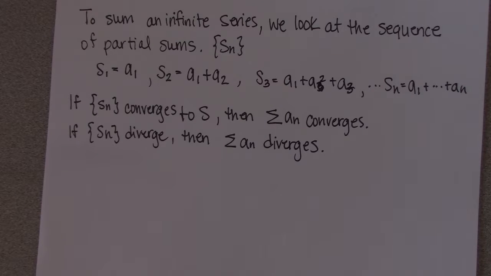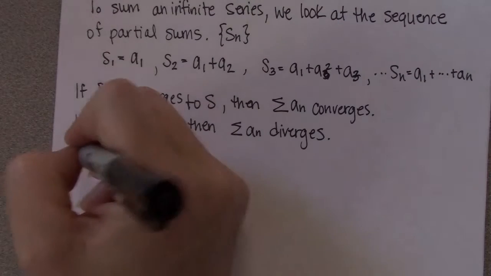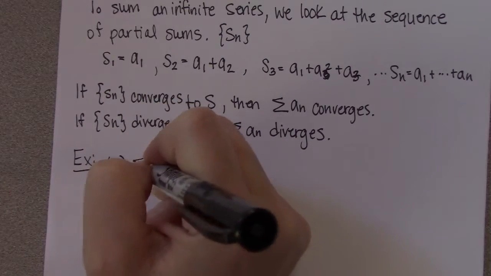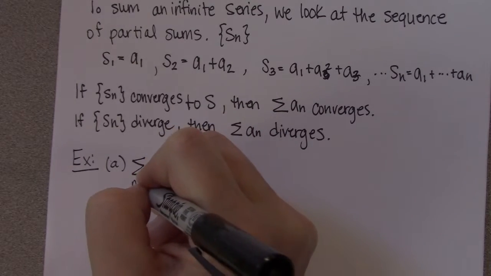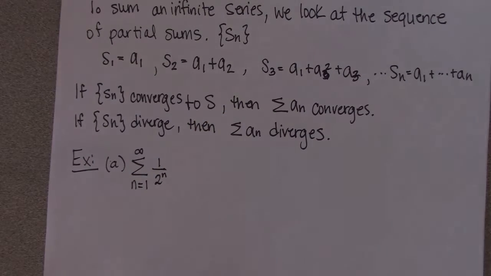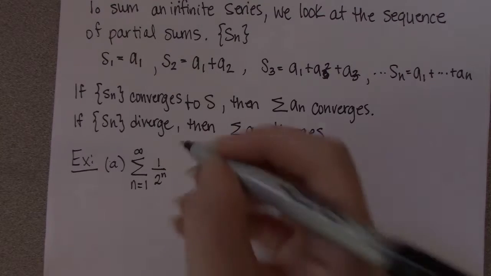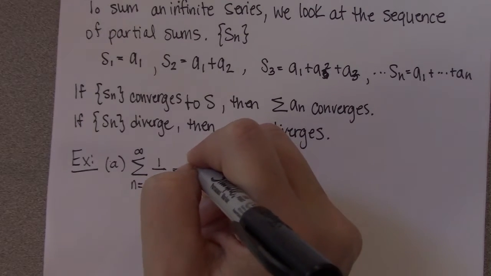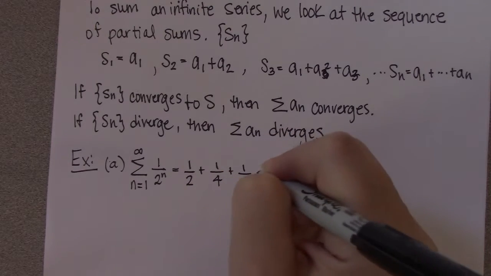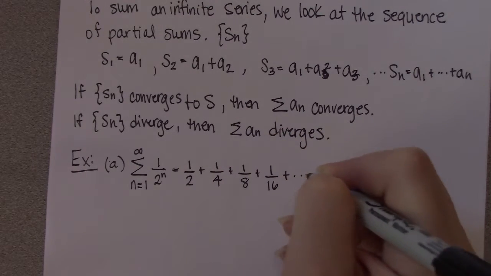So I want to start off by looking at our old friend, 1 over 2 to the n. Told you, I spent a lot of time with him. So I want to look at this sequence, or excuse me, series. We're going to start at 1 to infinity. So we know that if we're starting at 1, right? 1 over 2 to the 1 is going to be 1/2. So we're basically looking at this.